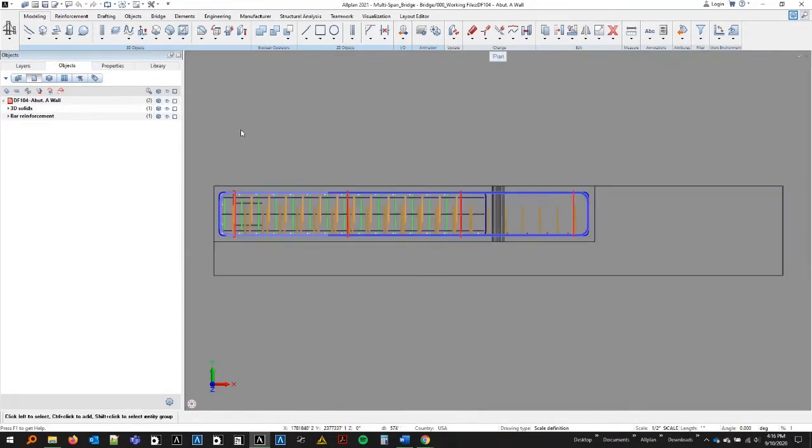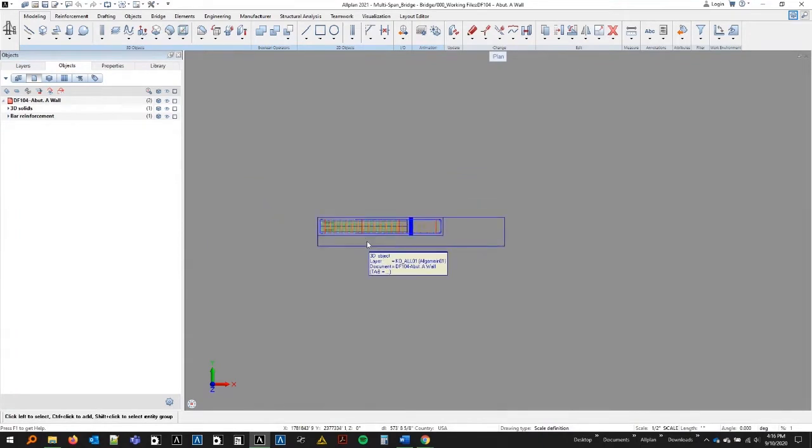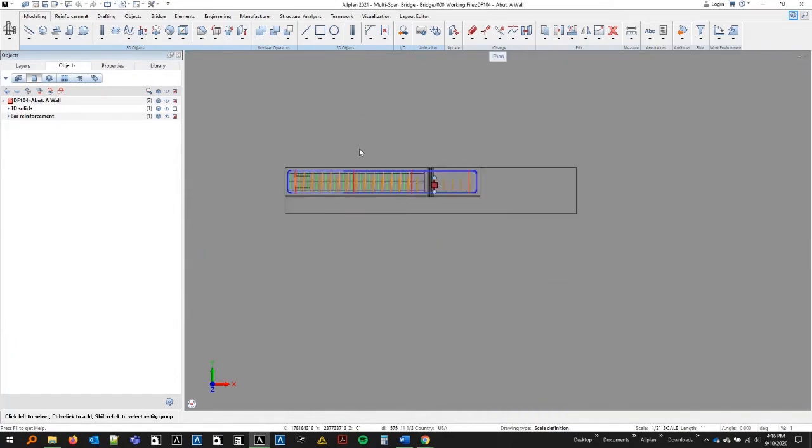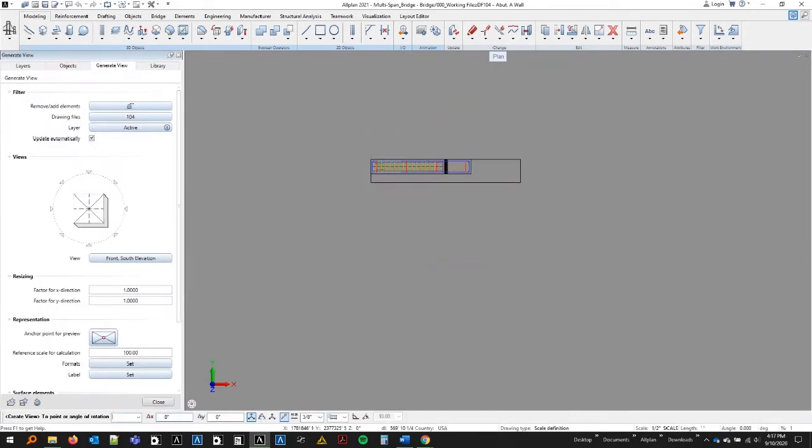I'm just going to focus on my plan view here, but you'll see that any changes I make, when I highlight and select things, this is all the same model over here. So this is our model space. In plan is where you start creating the 2D objects from your model that you will end up putting on your layout. The first thing I'm going to do is place a view.